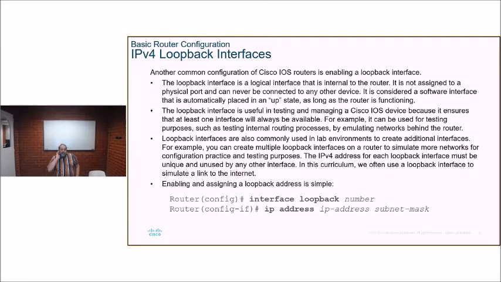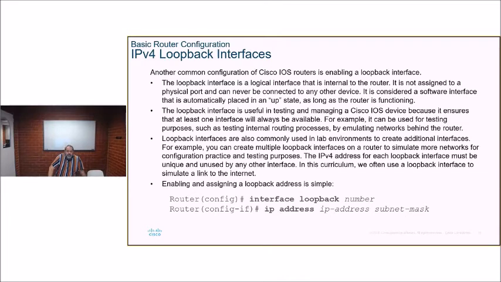Okay, now loopback interfaces. So another common configuration is enabling a loopback interface. It's not the same as what we talk about in loopback with hosts. It's a logical interface that is internal to the router, is not assigned to a physical port and can never be physically connected to any other device. It's considered a software interface that is automatically placed in an up state as long as the router is functioning.